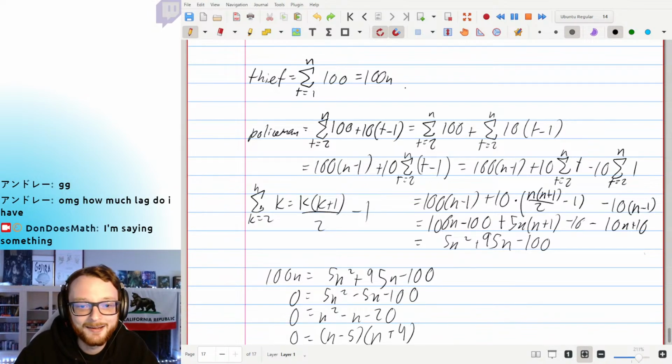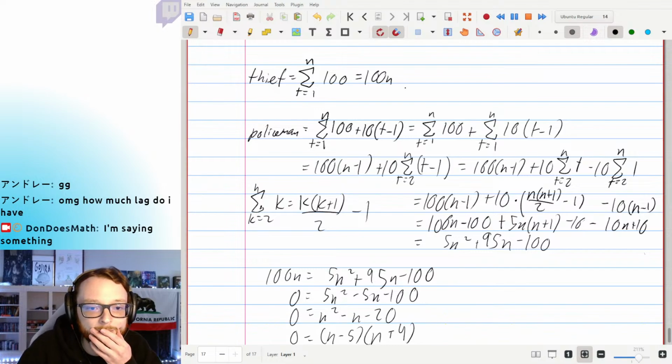Okay. I do want to salvage this work because it's bothering me. Let's just brainlessly start this thing from t equals 1 instead and see what happens. Brainlessly, mindlessly, but also brainlessly.